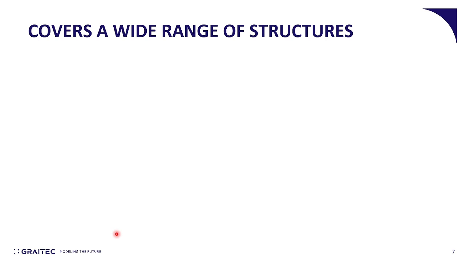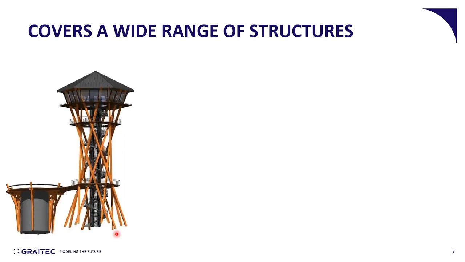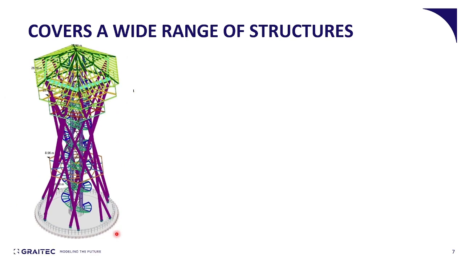So after this very promising introduction, I am going to move forward and start with the first structure. Here is a typical model of the structure, in essence a tower, as you can see. And this is the model of the structure in Advanced Design. And now the details, of course. It is the Kizera Tower in Poland. It is a mixture of steel and timber structure and received the third place Advanced Design Award in 2022.